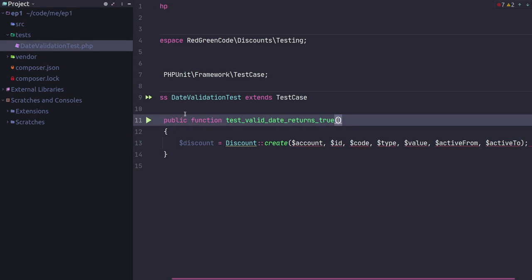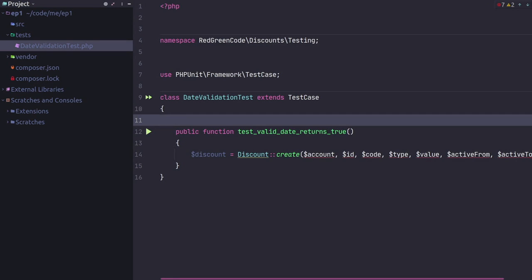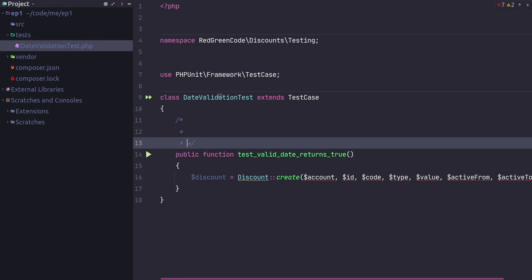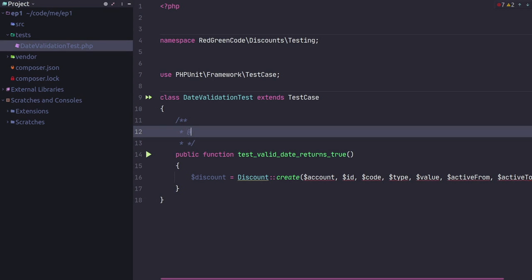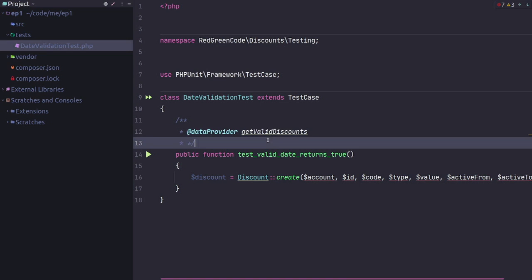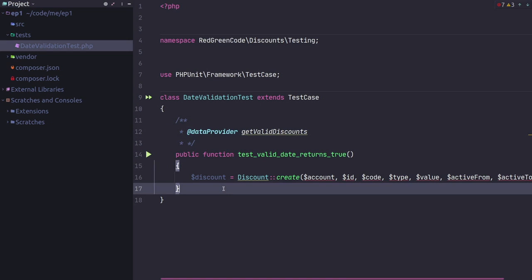So what we'll do is we'll use a thing called a data provider that's provided to us by PHPUnit. It's really nice. And this data provider works like a foreach loop, and let's say getValidDiscounts. And what this does is it works like a foreach loop.